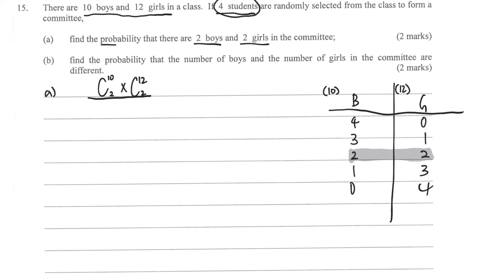Now, because this is a probability question, it needs to have an overall outcome. If you just read the question, they were selecting some students from a class. For the denominator, it's for any possible outcome, so we don't need to care about the boys and the girls. We're just going to take them as each individual object. So there are actually 22 different objects, and from the 22 objects, we only want to select any 4 of them, because that's what the game is. So 22C4 is the denominator for the probability total.